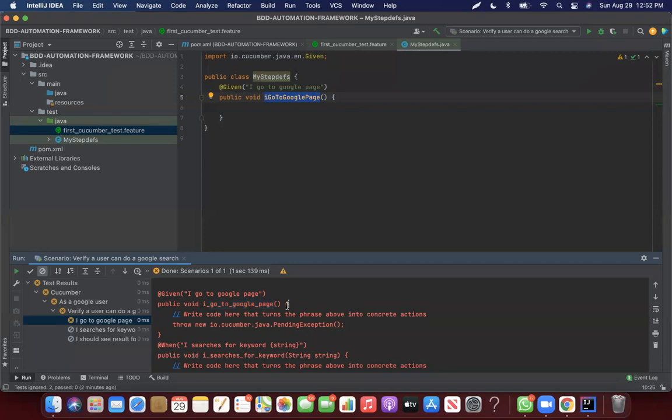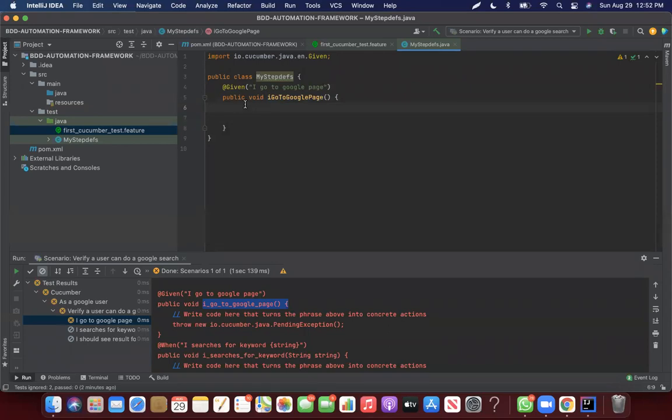If you follow this way, copy it from here, or if you follow that way, copy it from there. But as far as I know, if you're writing in Java, this is the convention. If you're doing Ruby or Python, then this is the way. This is for Java and C#.